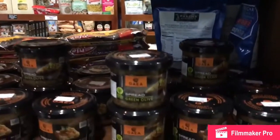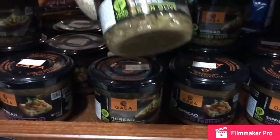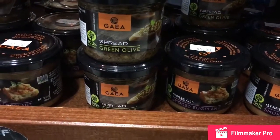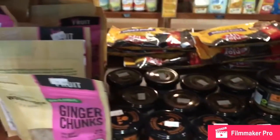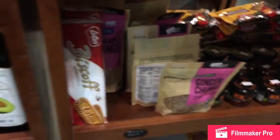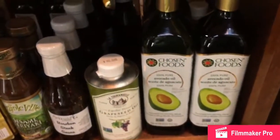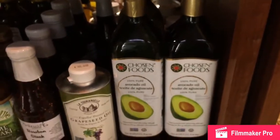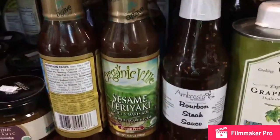Here are some olive spreads. I love olives — you all know I put them in almost anything. This is olive spread, believe it or not — it's spread, not just olives. We have a smoked eggplant spread also right here. You all need to come here as soon as possible. I spoke a lot of times about avocado oil — here is avocado oil, and the health benefits are amazing. This is grapeseed oil. Imagine there's a bourbon steak sauce. We have a lot of non-stick cooking spray, premium spray.